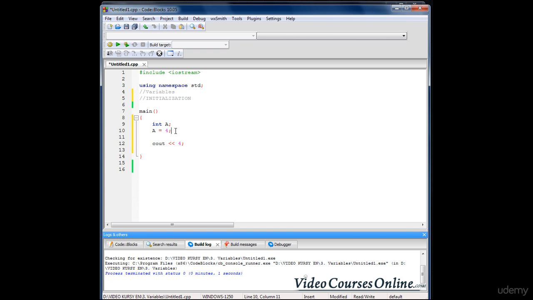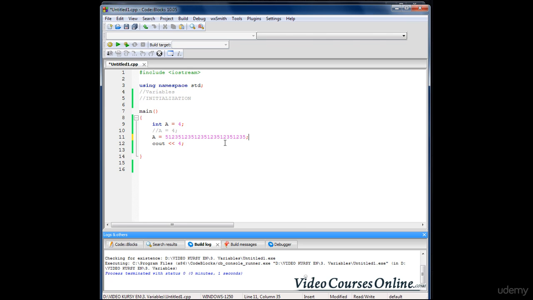I can do that process of assigning also in one line. I could write something like that. I will comment that thing here. But let's assume I want to assign to variable A something bigger.